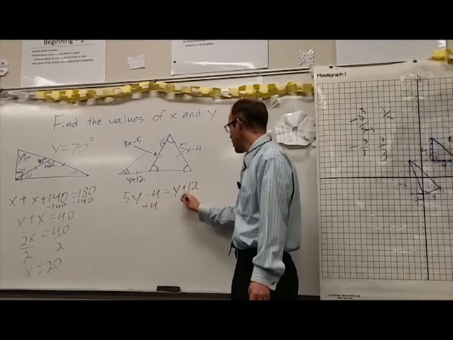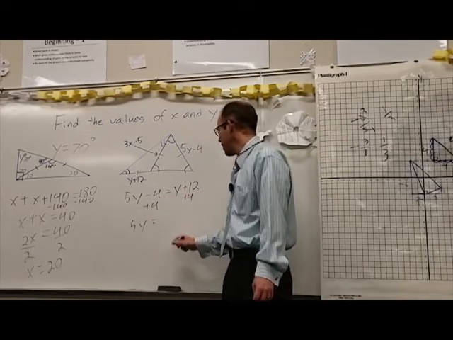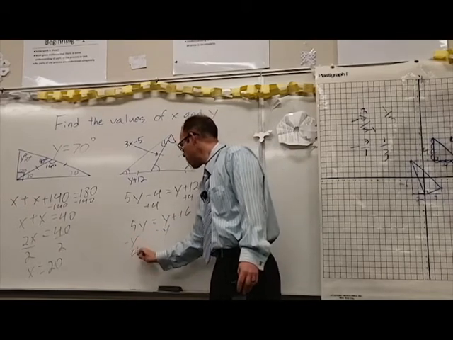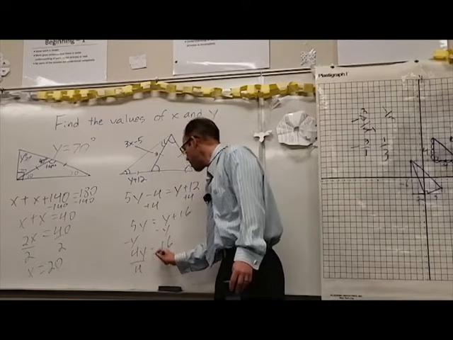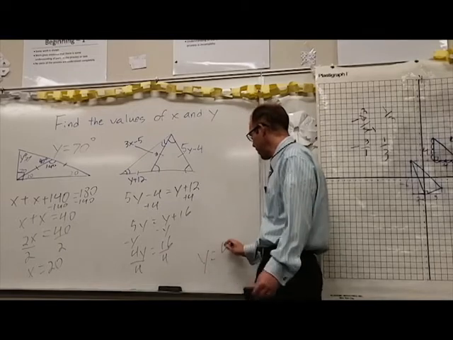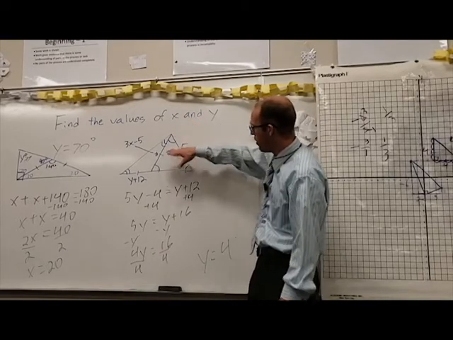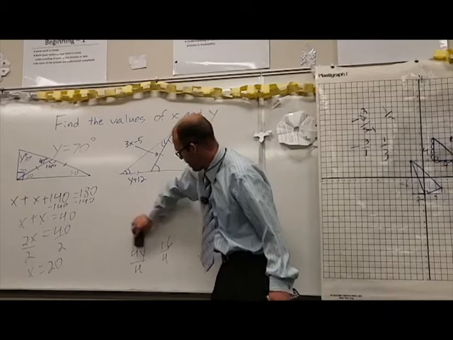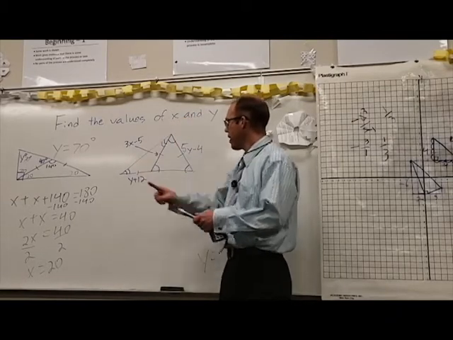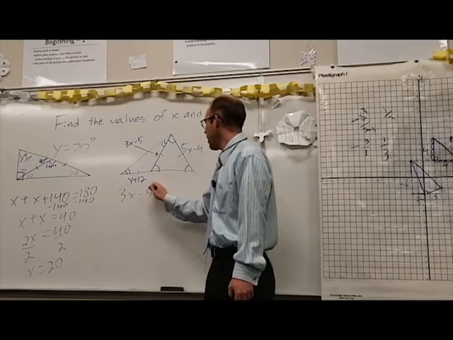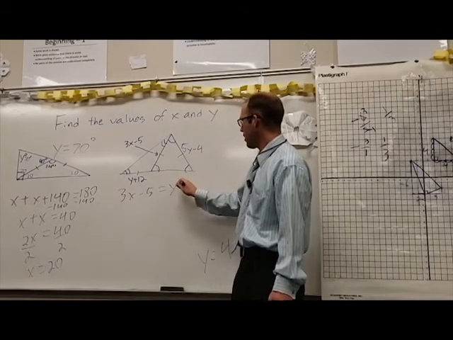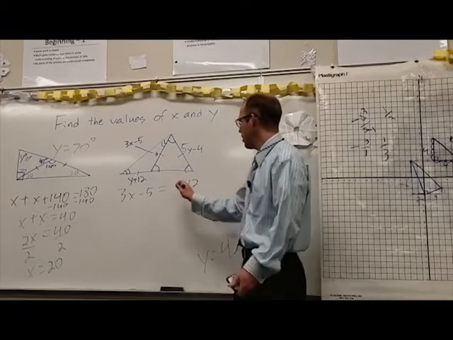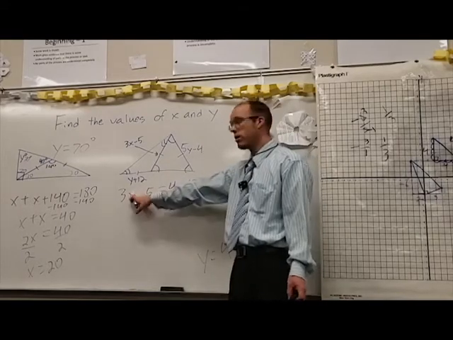So we've got these two equations and now we can solve for y. Let's add the 4 to get those like terms together. That gives us 5y equals y plus 16. Subtract y. Get 4y equals 16 and divide by 4 to get y equals 4. Awesome. So we now have our y value. We need to get our x value. So let's start to take a look at this side right here. All right. We know that this side is congruent to that one. So that gives us 3x minus 5 equals y plus 12 because they are congruent. But we know our y value. It's 4. So let's take that and put it in here for a 4 plus 12. Now we can solve for x and finish out our question.